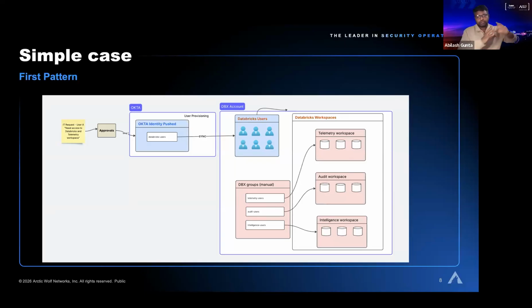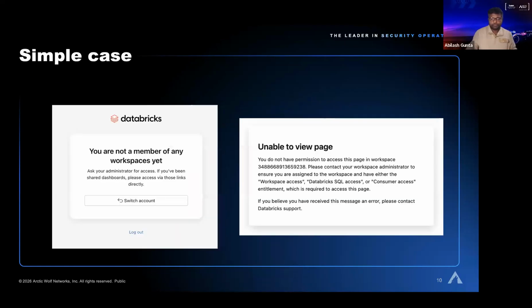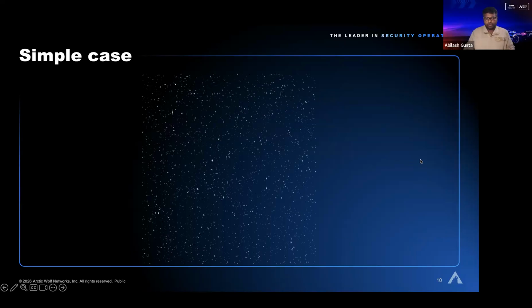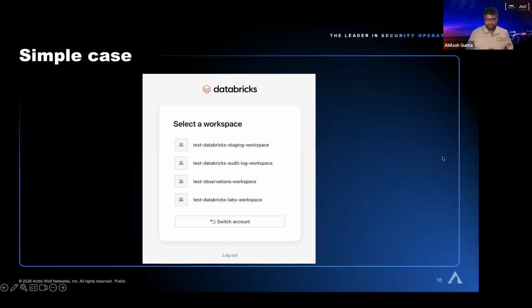Right now I listed here, you can do this manually because these are internal groups to Databricks. This is not managed by anyone else. These are internal groups that you can create through Terraform, or maybe you want to create them manually, but you can achieve the goal of getting the user access by adding them to the group. Before you add them, they would see an error like this, and after you add them to the group, these errors go away, and they get presented with a list of choices, all the workspaces they have access to, and they can select one and log into that. Problem solved. This is the first pattern.